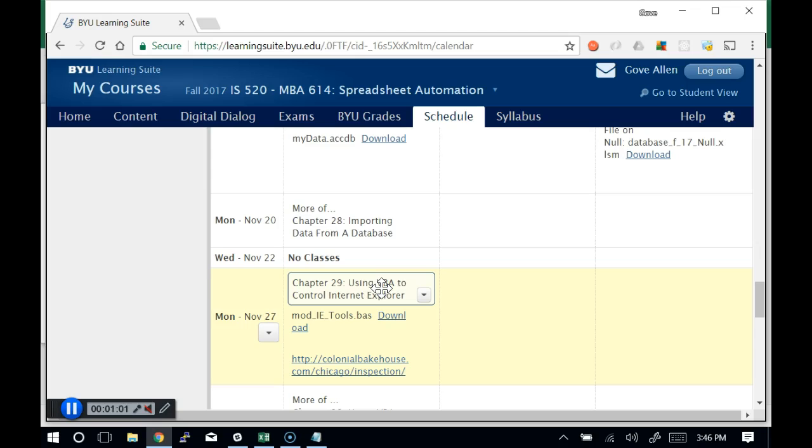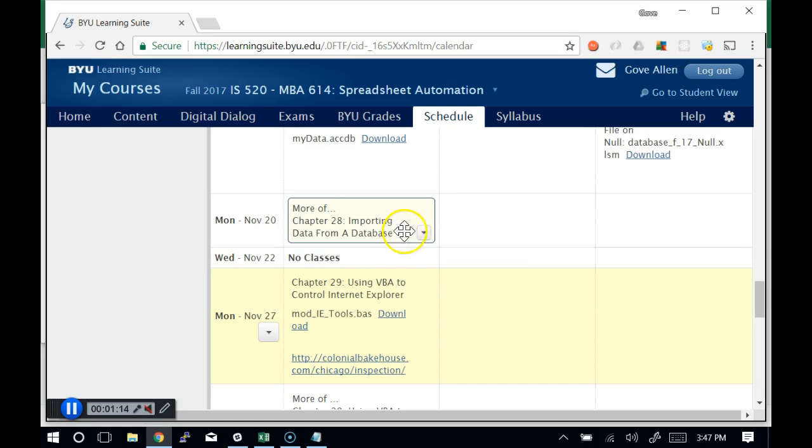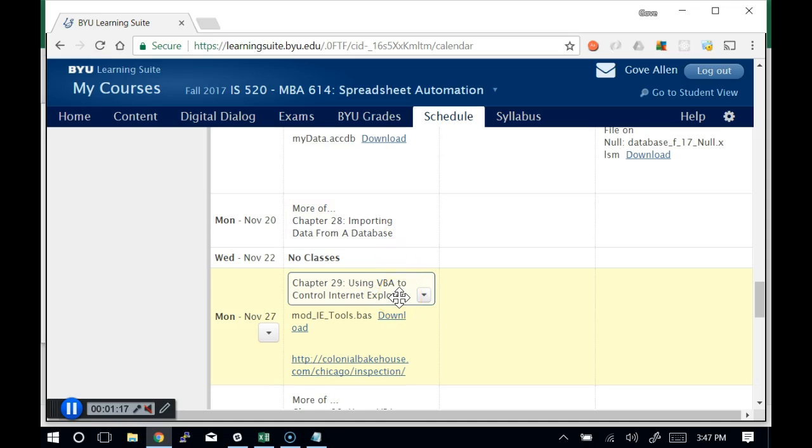Are they going to expose the core functionality of Edge to the component object model? The longer we go without it happening, the less likely it is. I'm not sure. Today, for the first time, I went to a website and it said, you're using Internet Explorer 11. Cut it out. It's an old browser. Microsoft's no longer updating it. So, you might get 3 or 4 years out of this, and then we might have to move on to a different way to do this. But you'll get the idea of how to control a browser to interact with HTML.